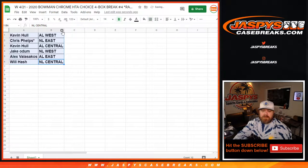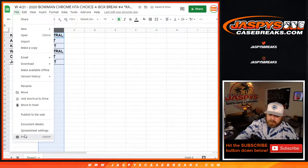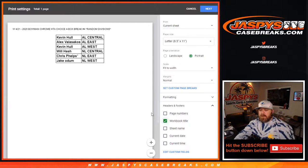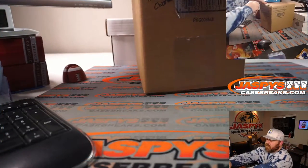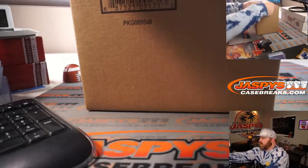Trade window is open if you guys would like to try to trade any divisions. I will load the next one of these in the store while you guys are taking a look at potential trades. I'm gonna pop open this case since this is a fresh case, so number five and number six will both be from the same case — 12 boxes, four box breaks each, three times.